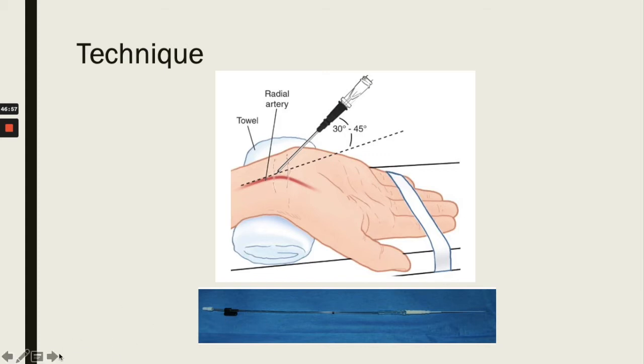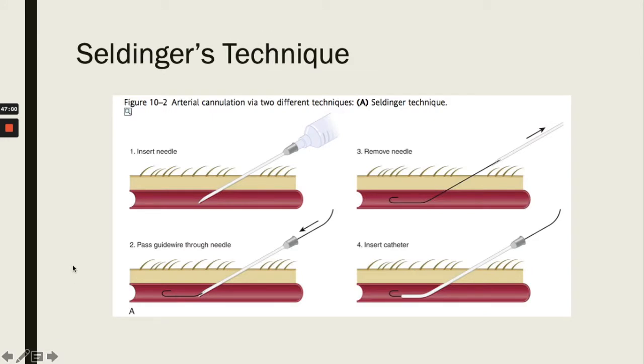Okay, so there are two different techniques you can use. The first one is the Seldinger technique. Initially you insert the needle, which could be attached to a syringe, but I have done it this way only a handful of times. Most places have the arterial needles and catheters with the guide wire all attached in one nice little package, like I pointed to in the previous slide. After the needle is inserted into the artery and you get a flash, you remove the syringe, and that's a slip tip syringe.